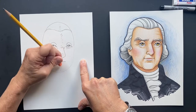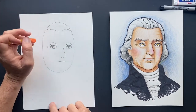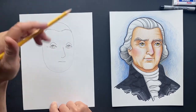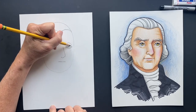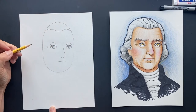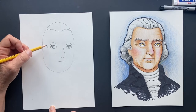He was born in Virginia, and his siblings were six sisters and three brothers — mostly girls. I always say if they have sisters, you're going to be a better husband. So I bet he was a great husband because he had six sisters — he knew all about the girls. He looks kind of funny right now, but it's going to come together.